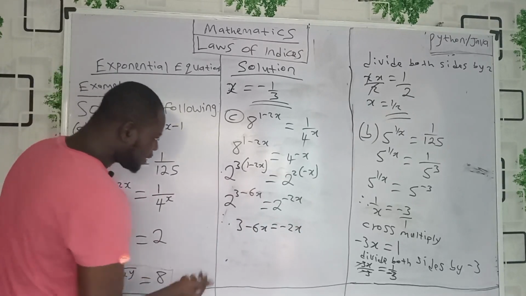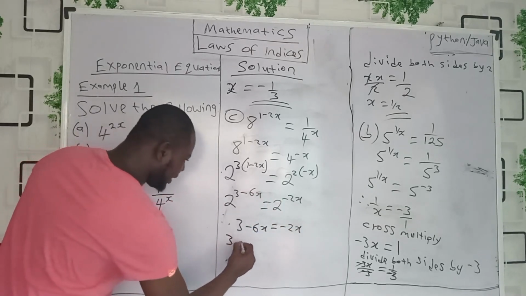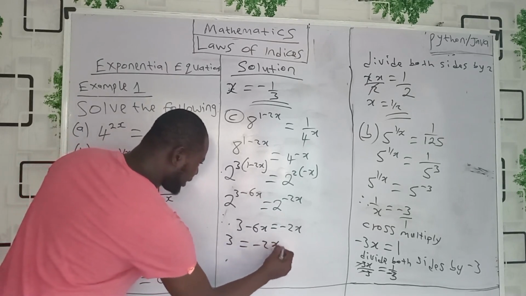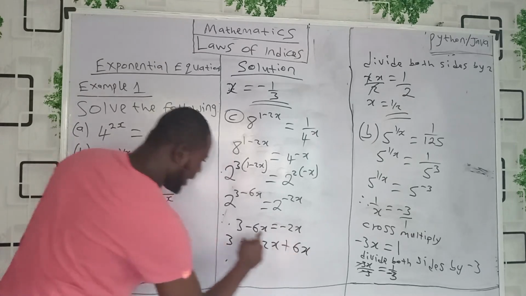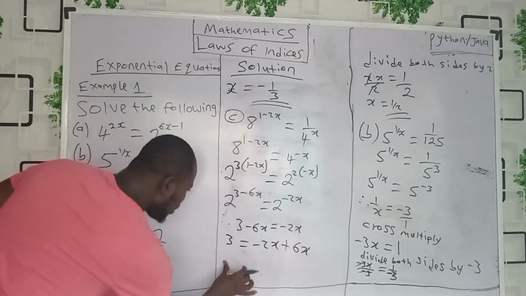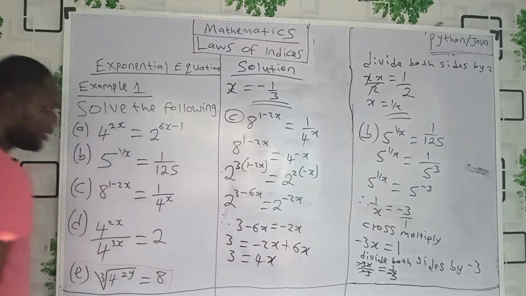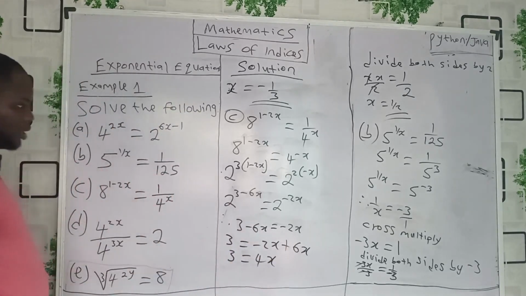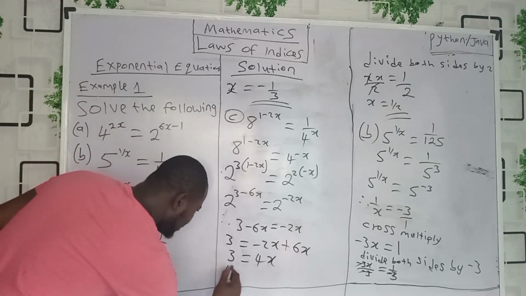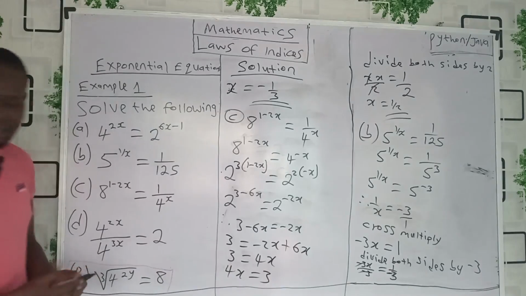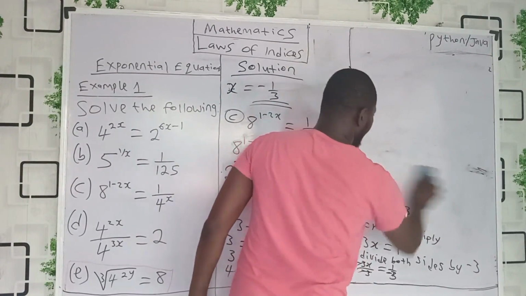Of course, I can transform minus 2x to this side, or you can do it any way you like. Keep the 3 here and transform minus 6x to the other side, making minus 2x plus 6x. That is when minus 6x gets to this side to become plus 6x. What will be the result? 3 is equal to minus 2x plus 6x, that is what? 4x. Beautiful. Minus 2 plus 6, that's plus 4. Therefore, since 3 is equal to 4x, that means 4x is equal to 3. I can write it as that, isn't it? Good.